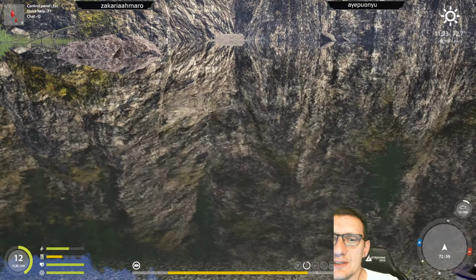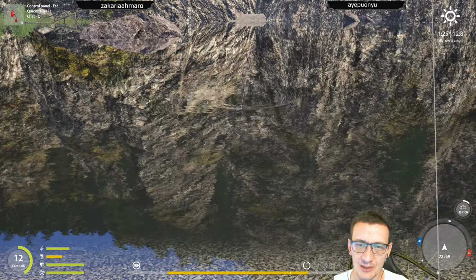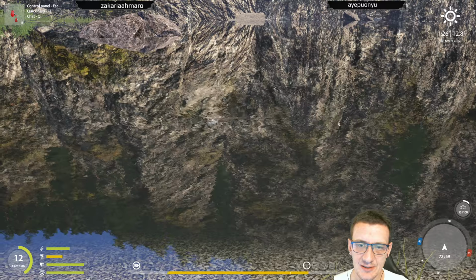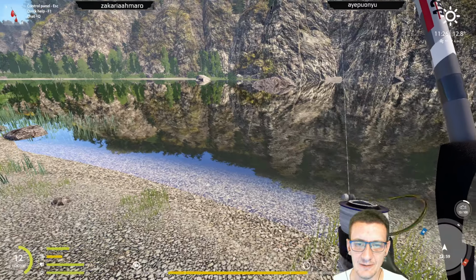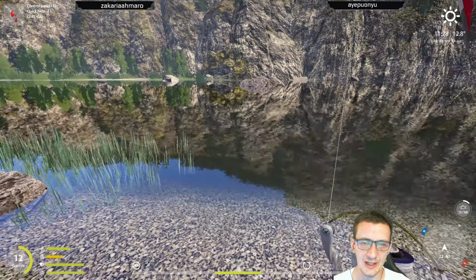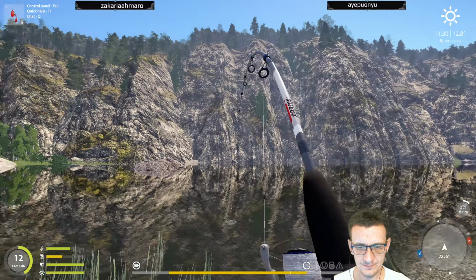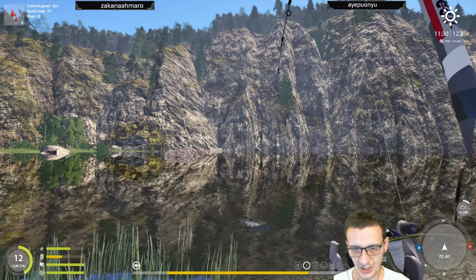Unfortunately, this is not a grayling. If this was a grayling, it would be very exciting. But this is still a nice fish. We'll take it. It's using the current against us right now. It's a little chub, isn't it?